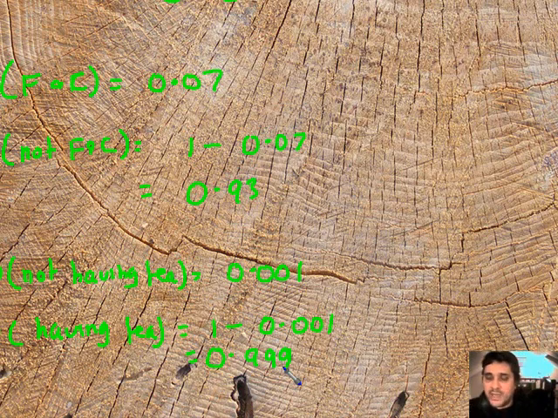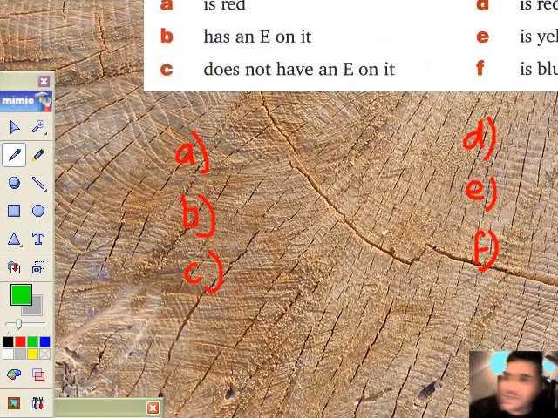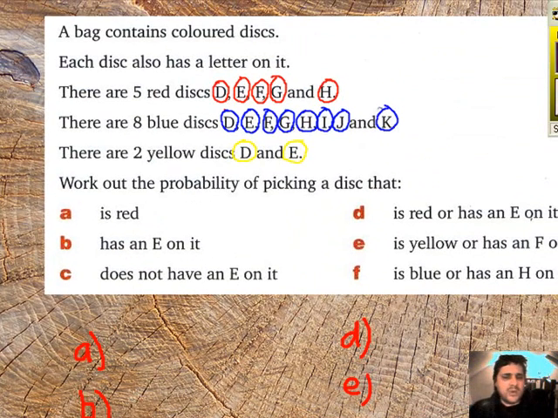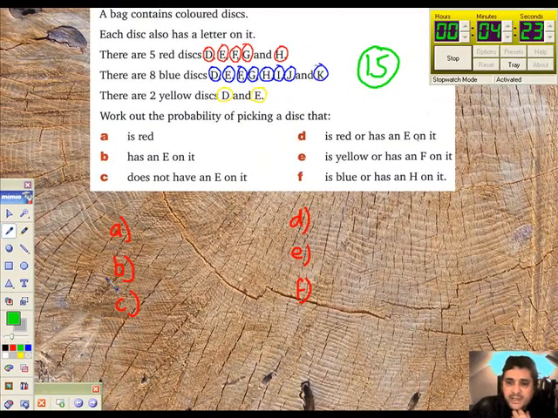And now I want to deal with some more involved questions. And again, I took the liberty of putting some colours down just to help with the timing of this little vid. Right, a bag contains coloured discs. This is question 6 on page 120. Each disc has a letter on it as well. So I've got 5 reds with a D, C, F, G, H on it, and 8 blues with those letters, and 2 yellows, as you can see right there. And so what have I got altogether? So I've got 15 discs. If I put a big 15 there, it's probably going to be a very key number for us. So 5, 8, 2, 15. And I've got my A, B, C's and F's, all the rest of it, getting ready to go.